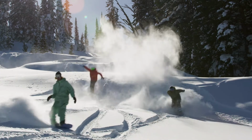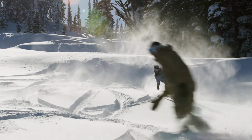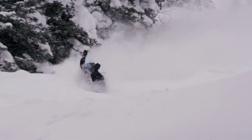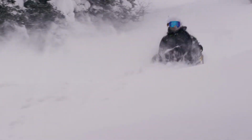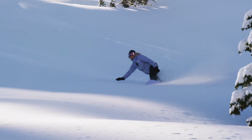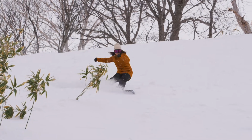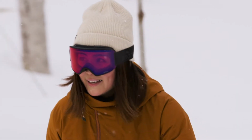On the days that you do have that 2 to 3 feet, those perfect conditions, board selection is key. There's nothing worse than on a really deep day, just tunneling through pow, not floating, not being able to crank turns when it's just too deep and you don't have the float. Whether that is float from the shape or float from the length, you just want that thing to float and stay on top of the snow and be fast. You can certainly ride a Custom, a Process, a Feel Good, a Talent Scout in just about any snow condition out there, but it's not the ideal shape for that.